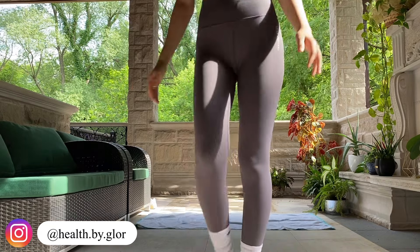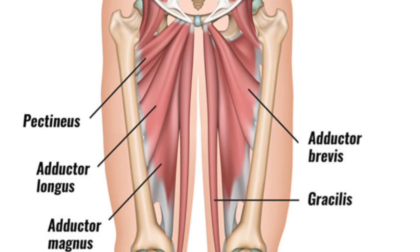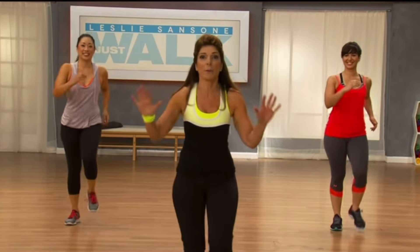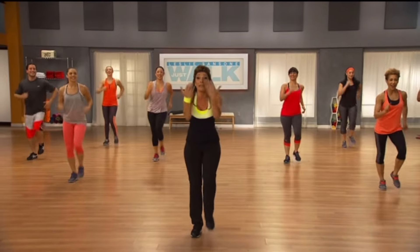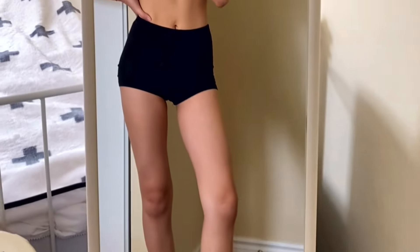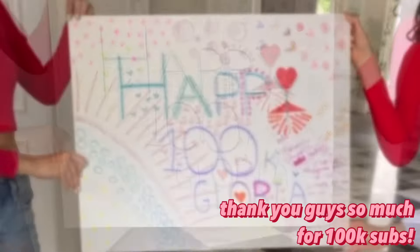Great job, guys! Here are some answers to your most frequently asked questions. Our inner thighs consist of 5 different abductor muscles and they usually tend to go neglected because in our daily lives we don't actually use them a lot — we tend to use our bigger outer thigh muscles, which are our quads. No matter how skinny you are, you might have a lot of fat in there. You can't lose fat with any workout alone — you have to incorporate some type of cardio routine to lose fat overall, including in your inner thighs. Keep doing this routine frequently and you will see results in a matter of weeks!